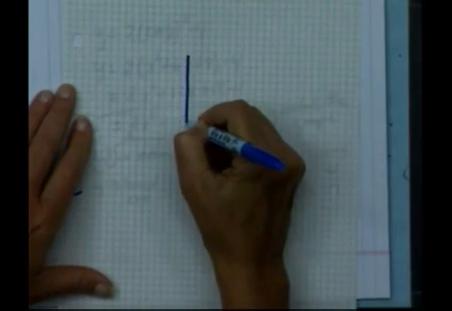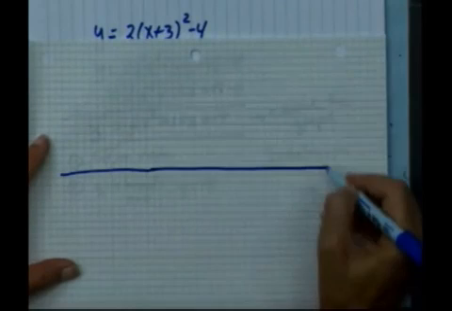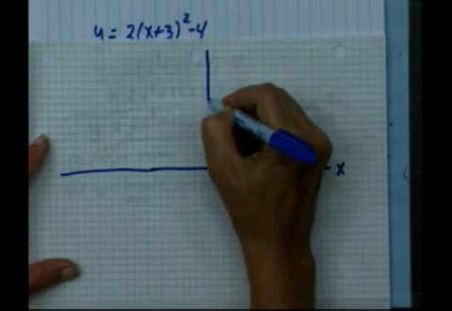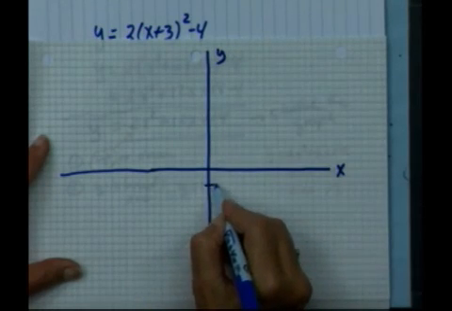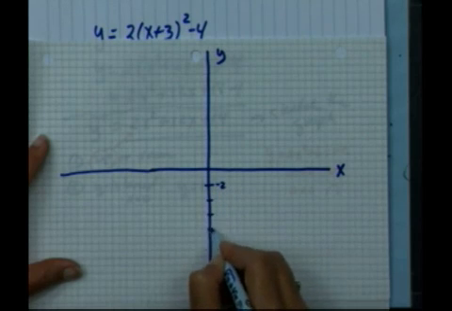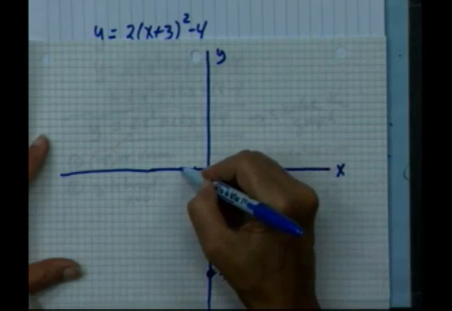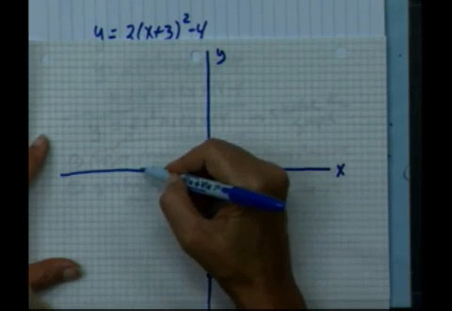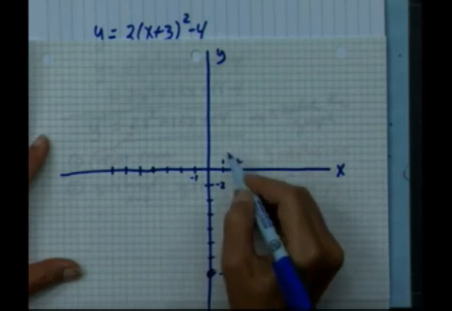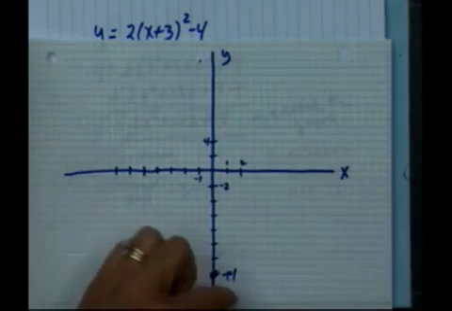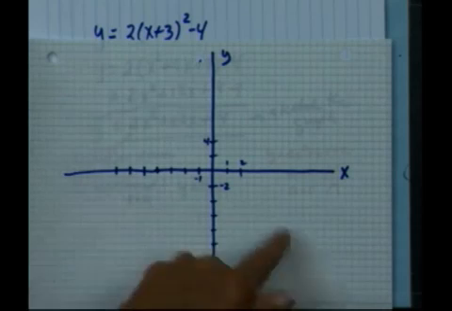All right, actually I think I'll turn it this way, so I have a lot of space. This is the x-axis. Here's the y-axis. And we're going to do by 2's here: 2, 4, 6, 8, 10, 12, 14. There's the y-intercept. And we'll do the x-axis by 1 so I can see it: negative 1, 2. My units on the x-axis and the y-axis can be different. It's by 2's along the y-axis and by 1's along the x-axis.